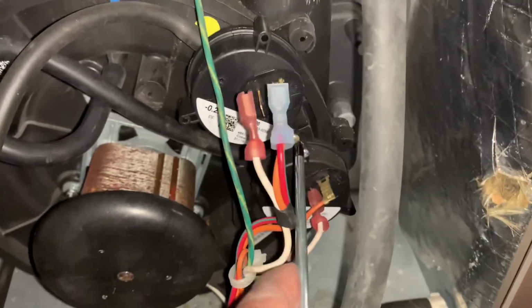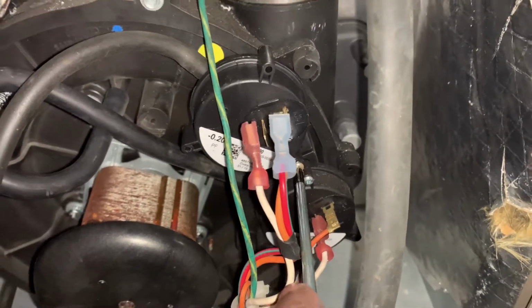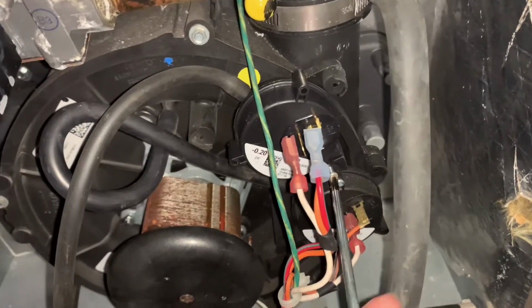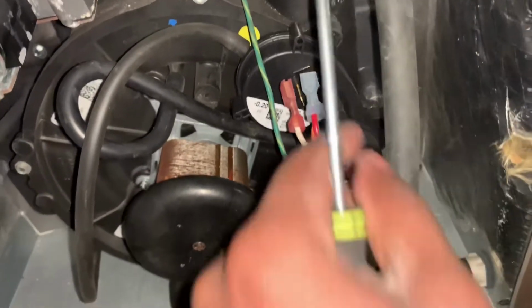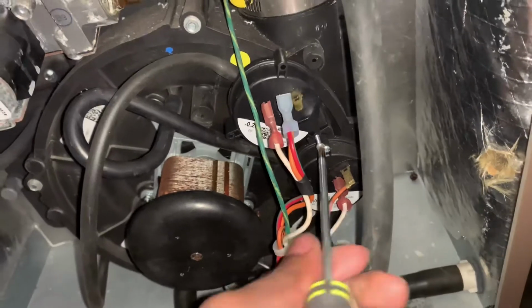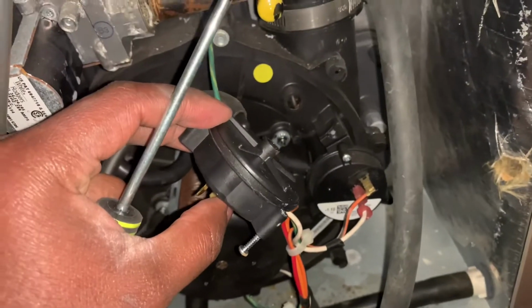That's a little difficult to do with one hand, but you guys see this screw right here. All right, we're going to remove this. Alrighty, and that's it. That's literally the entire process.